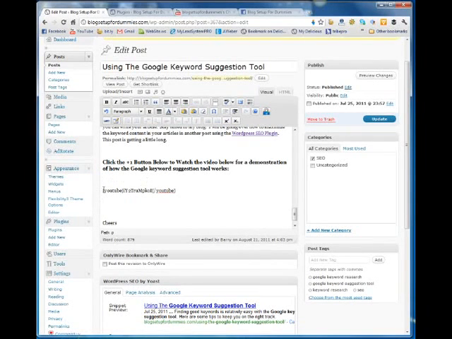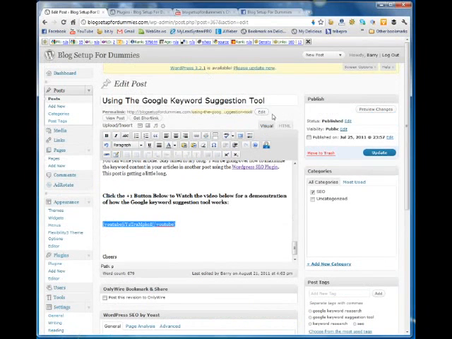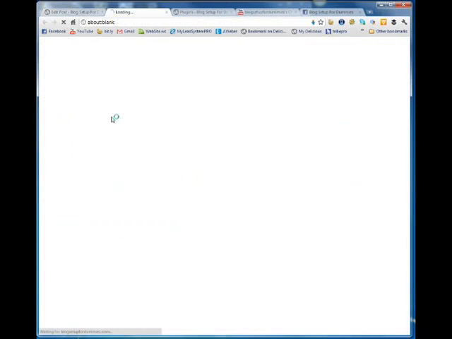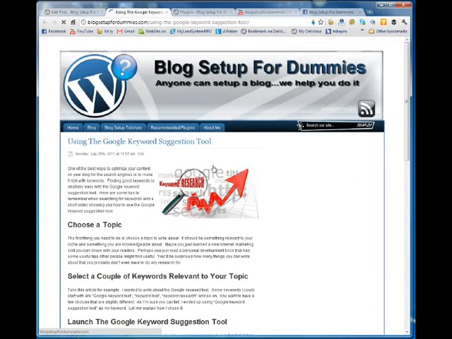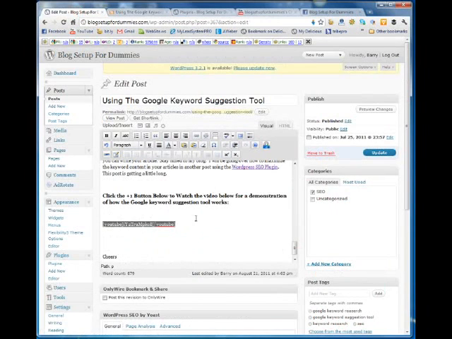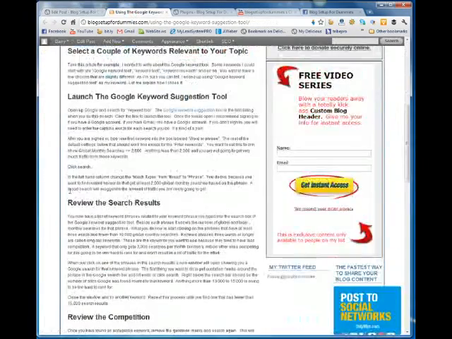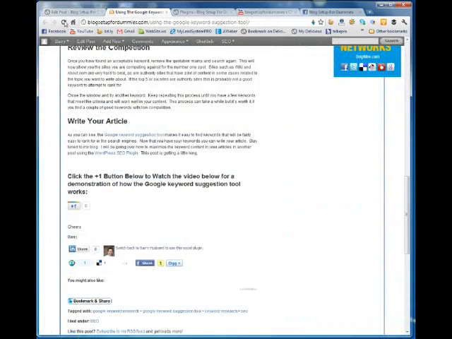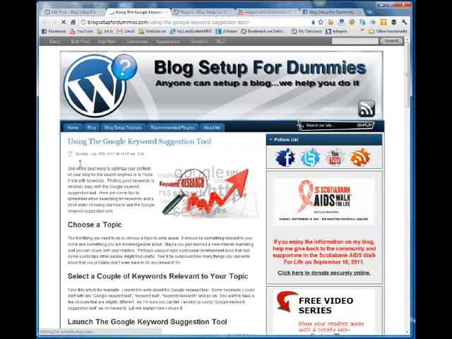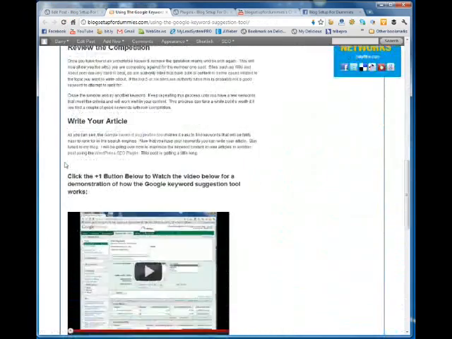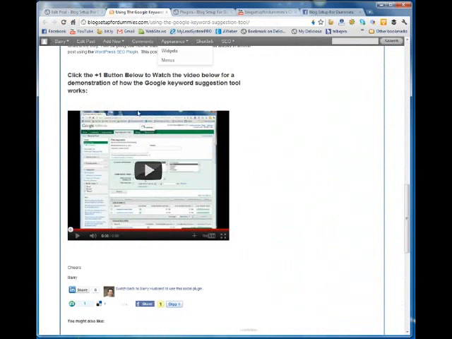Now all you do is I'm going to take the code for this video on this page. Here, just let me show you what this looks like. View post. Okay, so I remove the code. Just let me quickly update that. And as soon as it's updated, you'll be able to see. Okay, so this is what the post looks like before. Takes a while to load. Okay, so there's my video on this blog post.